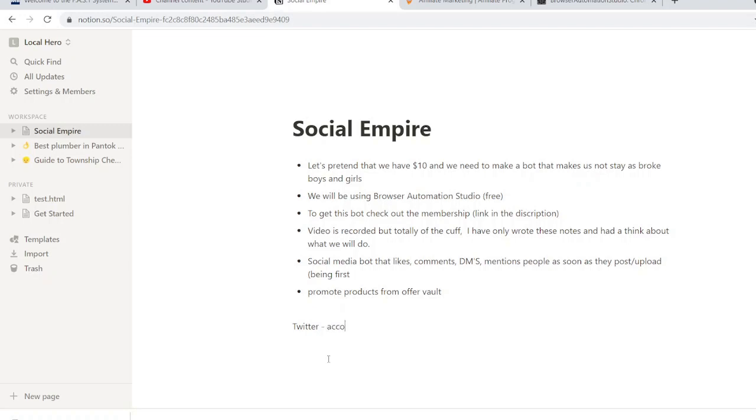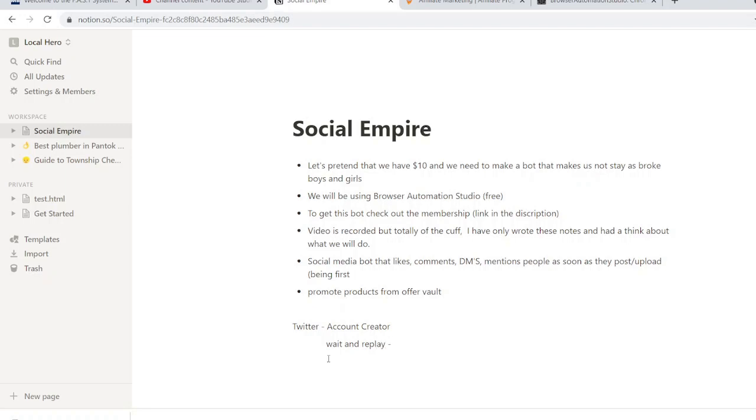What do we want? We want an account creator. Let's throw that in. That's going to be the most difficult part, because we need to have phone verification, email verification, but we're going to have it. What else are we going to have? So Twitter is going to do a search. Stick to the old school methods. So basically it's going to wait and reply.